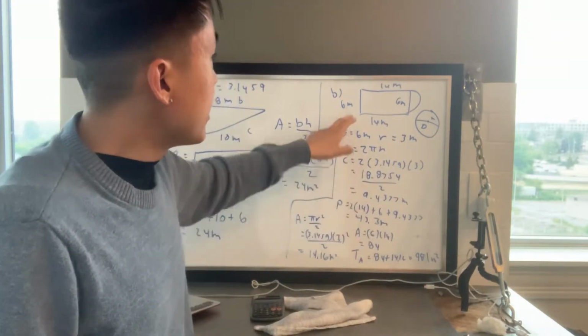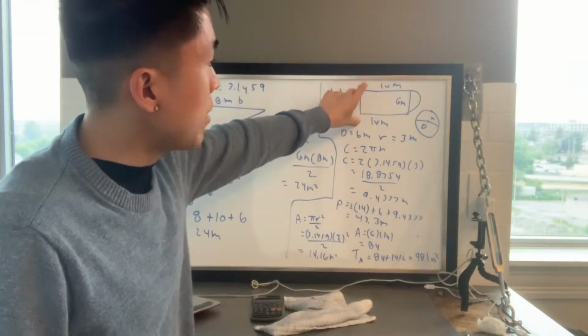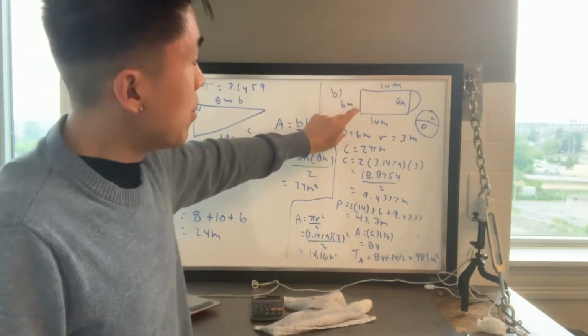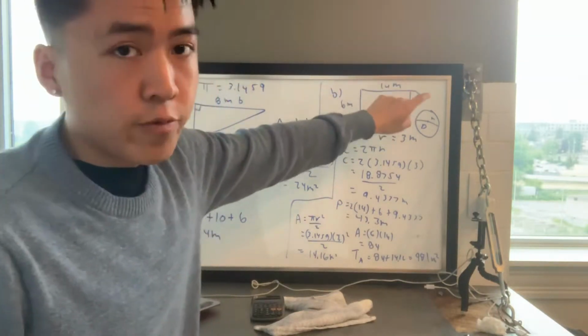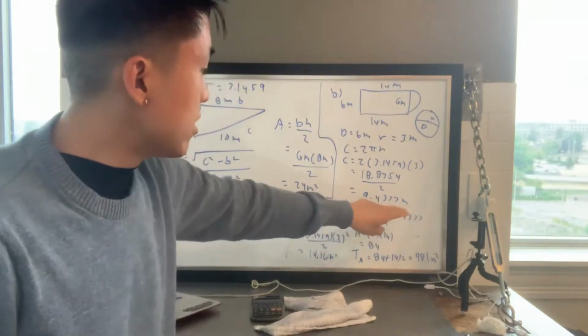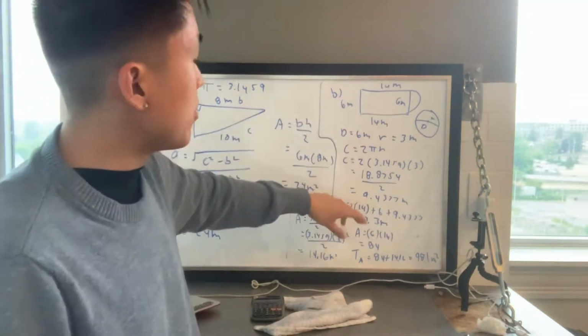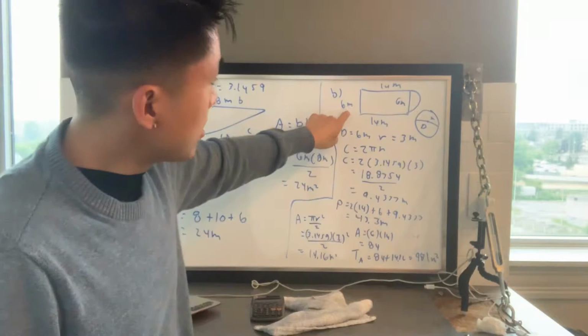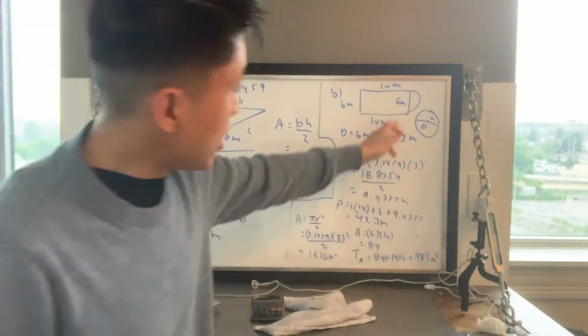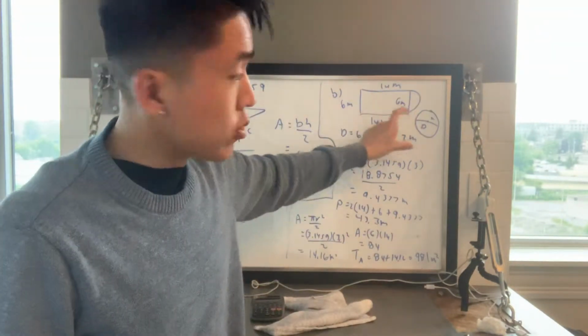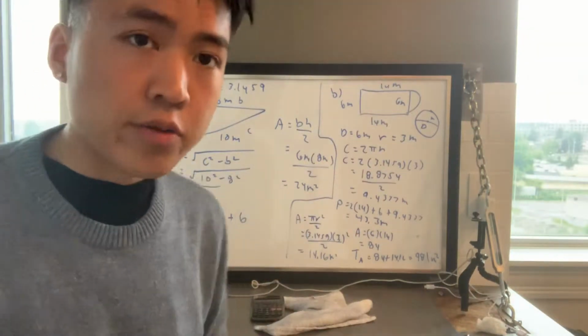Now, when I find the perimeter, I just go 2 times the 14, these two sides, plus 6, plus that circumference right there. So I have that punched in here, and I get 43.3 meters. Again, this side plus this side plus this side, plus half the circumference of a whole circle, because you only have half the circle here, is the perimeter of the shape.